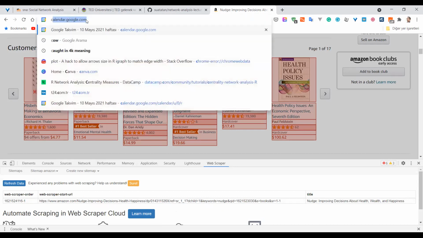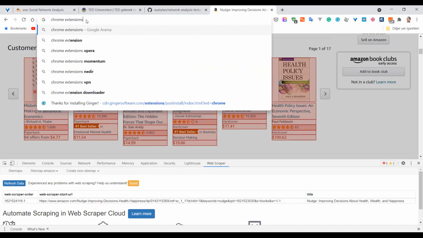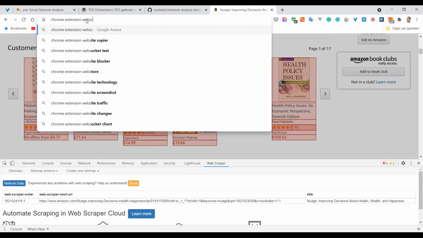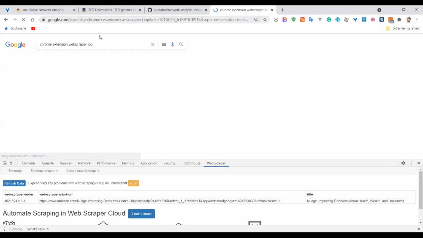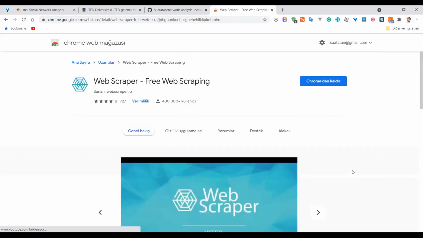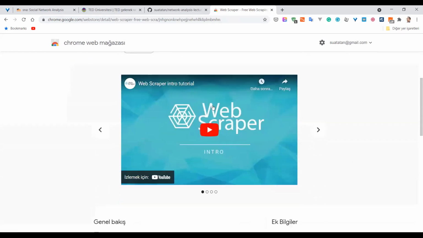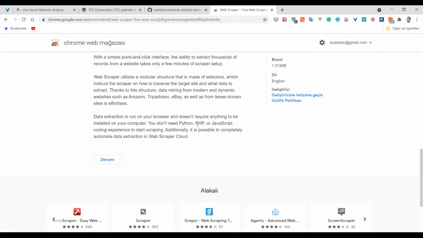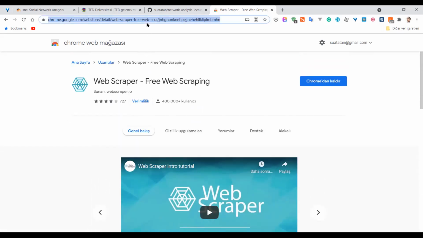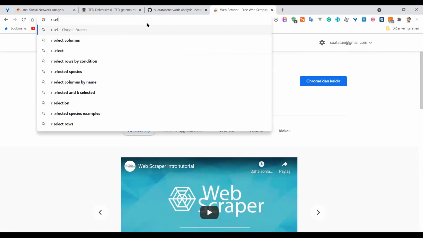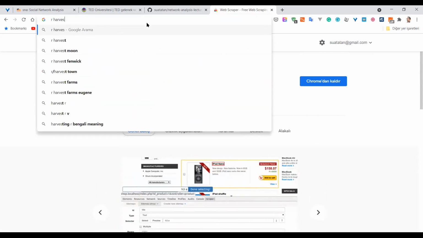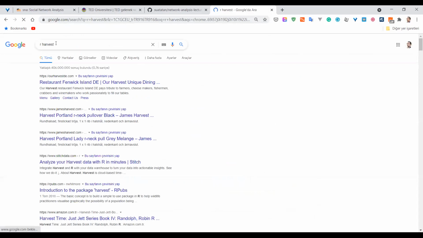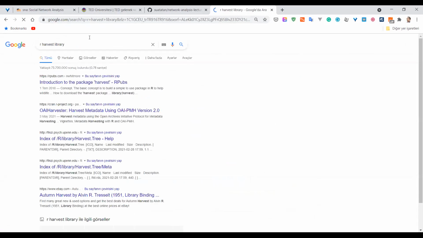If you want to access it, you can search for the extension, webscraper.io. Here is the URL address, and you should install this scraping tool into your browser. It's not the only option. If you want to run code, you can use R and Selenium, or even rvest. It's an interesting library, easier than other libraries. Let me show just one example.